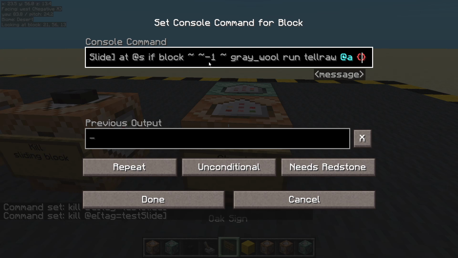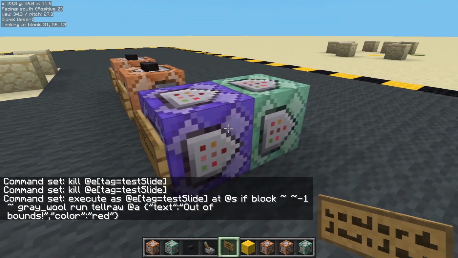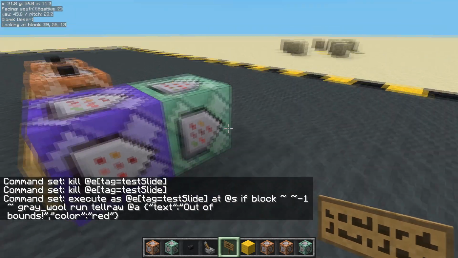Let's do speech marks, colon, speech marks, comma, and then that again. We're going to say some text. Out of bounds, exclamation mark, and let's make it clear that it's an error, so we'll make it red. Done. And then if that runs, we will kill it.